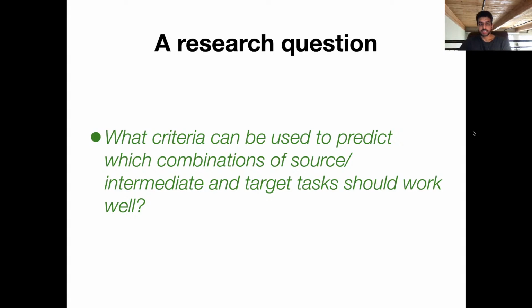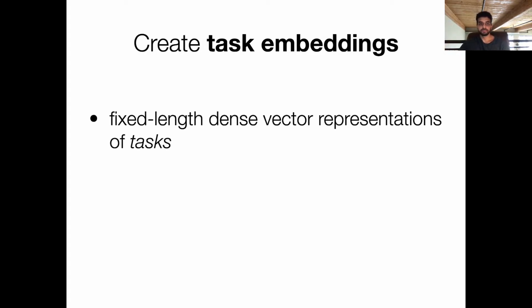So we would like to do the same thing for NLP, and one approach that we could use is to embed each task in our vast collection of tasks in a low-dimensional space, similar to how we've thought of embedding words or sentences or documents, right? We can also think about just embedding an entire data set. So what does this actually mean? I'm going to get a single vector that represents a particular task.